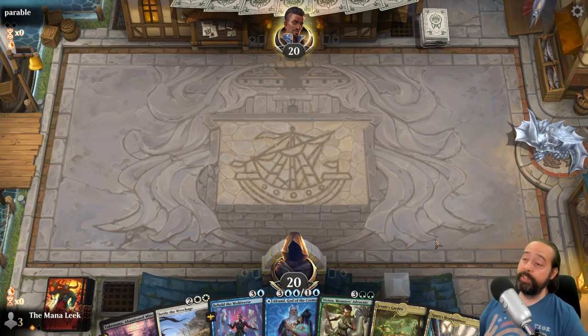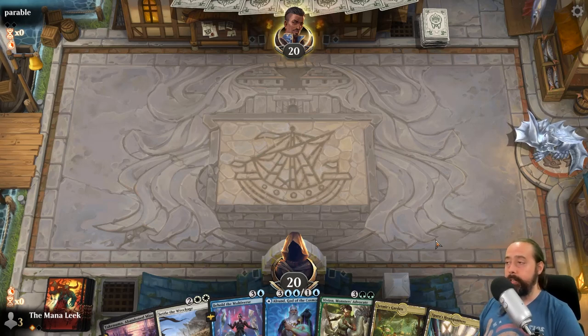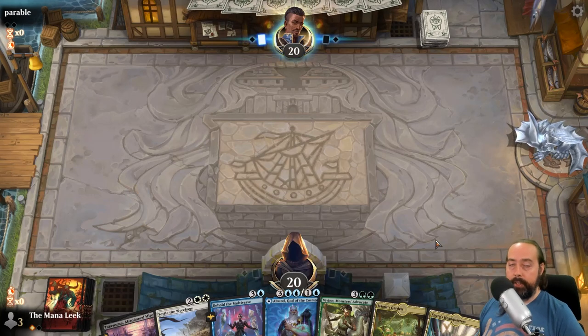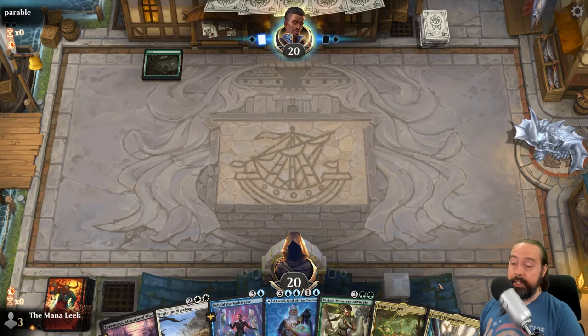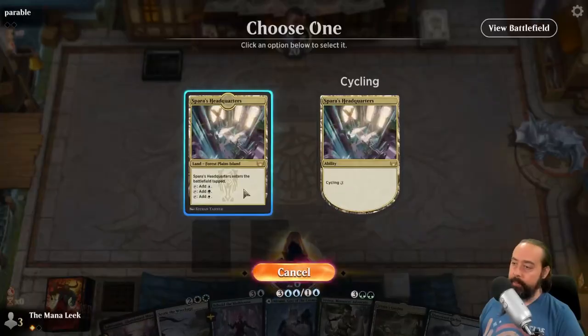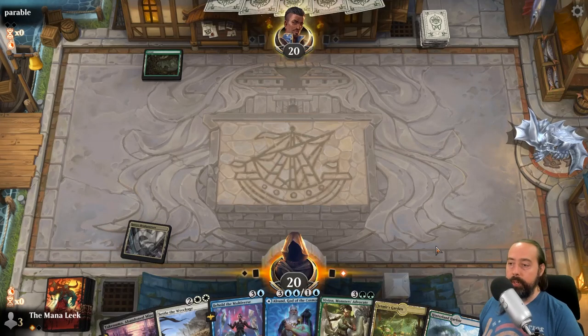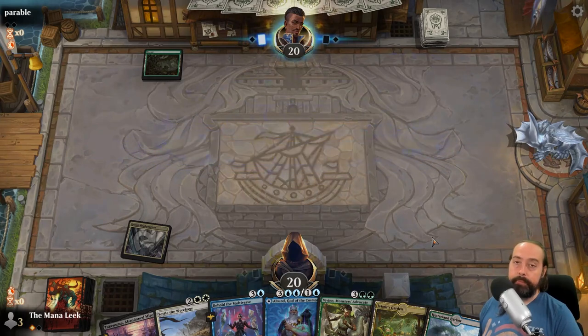I would have actually preferred if this queue had an extraordinarily nominal fee of like 100 gold. So that way you had something invested. Basically nothing. Like one fifth of a quest. Because that would have kept out people who are just like, I didn't draw a second land, concede.